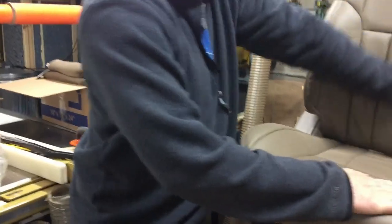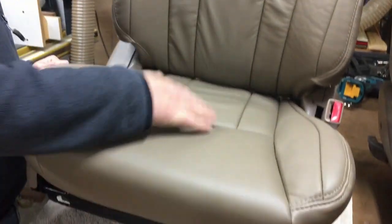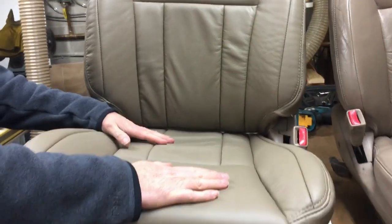Yep. So this one right here is already done. It's been sitting there for a day or so. There were some more wrinkles, and they tend to go out. But we also put seat heaters in there, and we'll go through that wiring harness and mounting the pads and everything. Turns out pretty good.